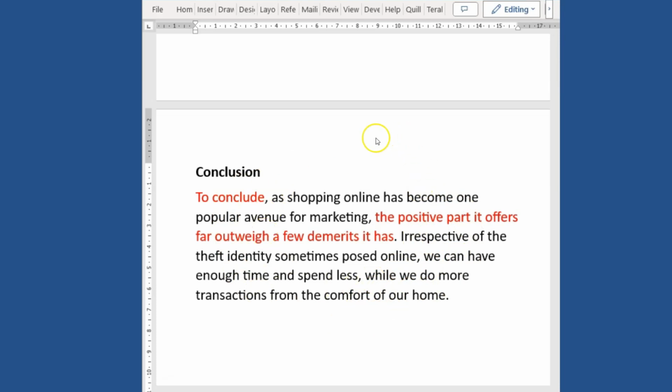All right, so this is all about the first way you can talk about the advantages and disadvantages, especially when you are asked whether the advantages outweigh the disadvantages. So if you are asked whether the advantages outweigh the disadvantages, then this is how you go about it.